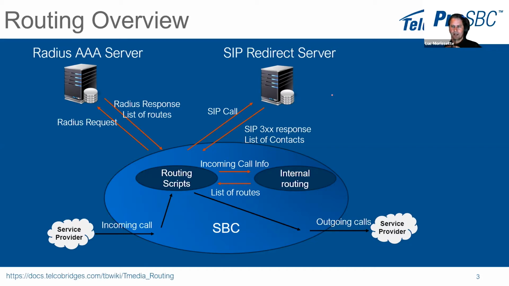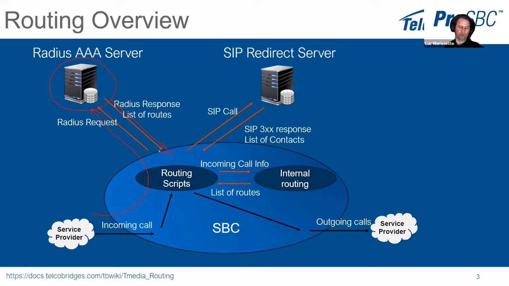Yes. How much latency? Okay, so the way it works, if we just have this process here, the latency is very short. Depending on the server that is being used, we can do maybe 600 calls per second or more. So the latency is very short, and it's a linear process. When you do a radius request, the routing script releases the radius request and waits for the answer. So the time it takes for the radius server to do its job and respond will be the additional latency. In practice, what I have seen is around 100 milliseconds for getting the answer from the radius server. But depending on the complexity of the radius server implementation, it could be longer than that.